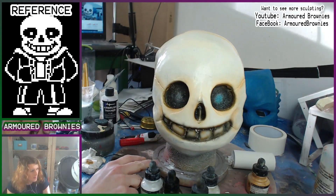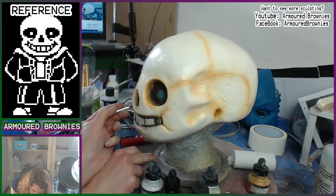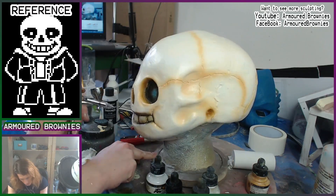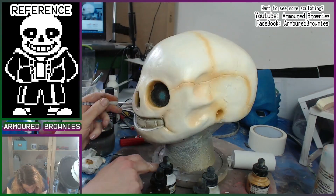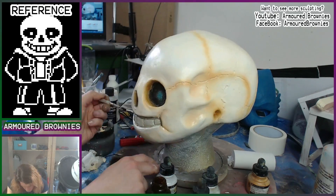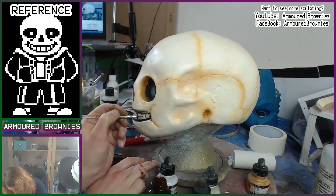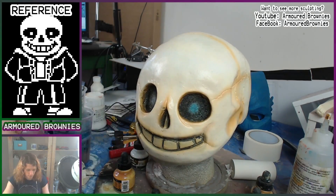I start putting the black around the teeth, but unfortunately because the teeth have some strong recesses, there's a lot of paint from the base coat that is still drying, and that kind of screws up my whole painting method — the airbrush blows all of the undried paint from between the teeth out and just ruins any work you're doing. I end up struggling to get the teeth painted and resort to doing it by paintbrush, then a little powdering of airbrush over the top, which I then decide didn't look good — repeating that process a couple of times. Mostly because I was trying to get the entire paint job done in one streaming session rather than waiting for it to dry.